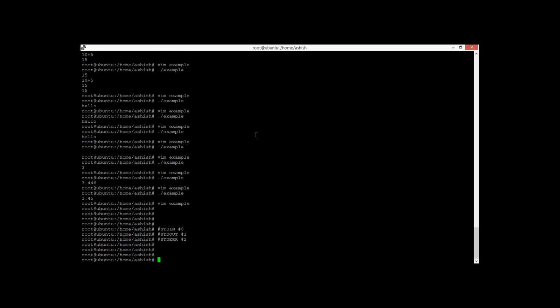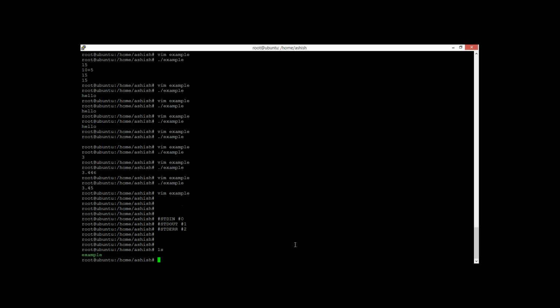So there would be three files present on this system by default. Actually these are not physical files, they are in-memory files. They are also called pipes. Pipes are generally used for high performance read and write operations, from where you would be sharing the data. If you're writing to standard input, all the programs willing to pick up their data would be keeping track of their standard input. So whatever I'm typing here would first be written into the standard input pipe, and from there the applications would be picking up their own data. So standard input is file number 0 or pipe 0, standard output is 1, standard error is 2.